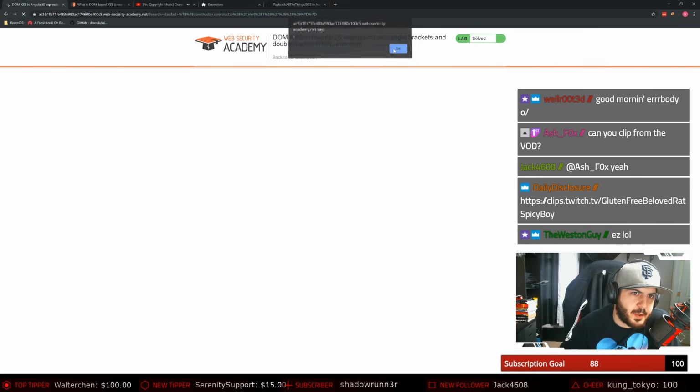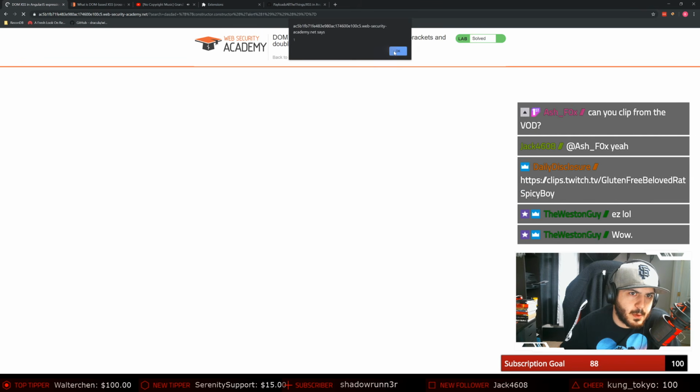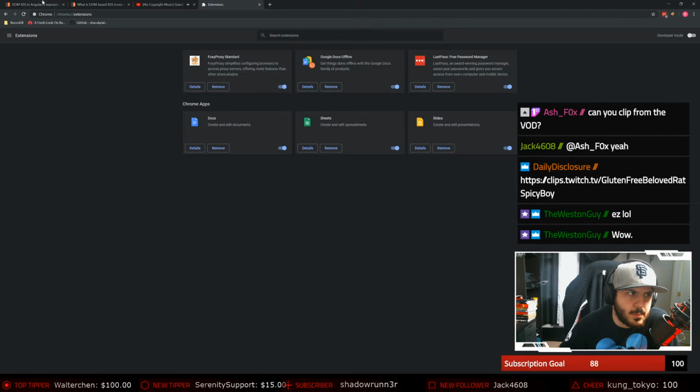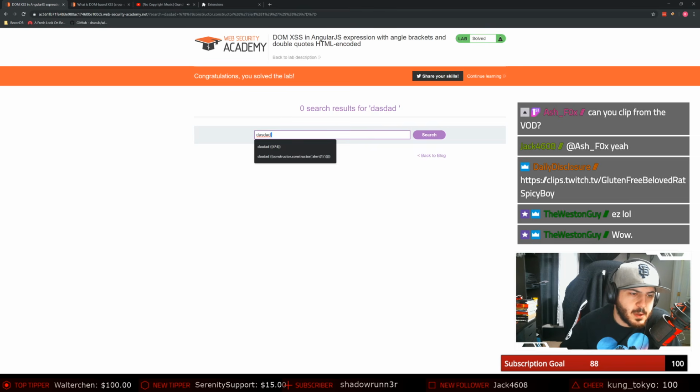I don't usually do Angular, that's why I looked at the payload. But they tell you exactly what the bug is, so. Alright, well. What I've seen a lot of people do in these cases, and personally what I would do if I were to look for an Angular vuln, or any XSS, is I would just always have it like this.